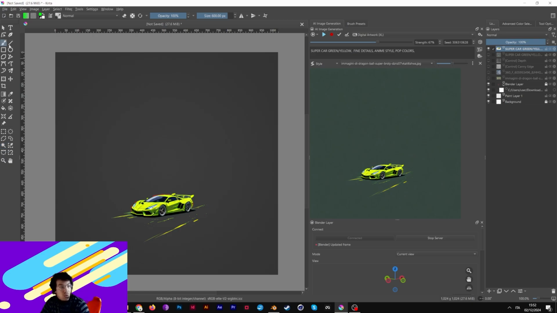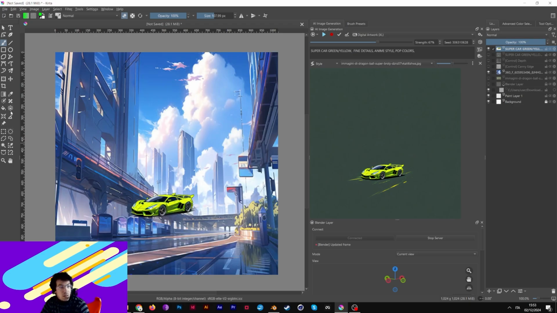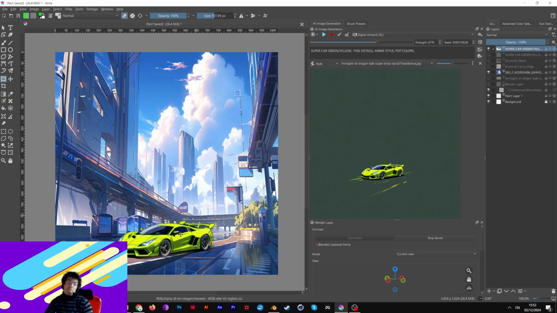Control Shift A to deselect everything. Now I take this rubber. Oops, and I want to delete everything but the car. I want to be precise right there, just to show you the process. Okay, now you have to delete the layer of Blender and take this. Remember, we have another ratio from Blender, but the position is the same, so just scale and you can use it. Voila. You can work with your composition in different ways, and I think it's quite good.